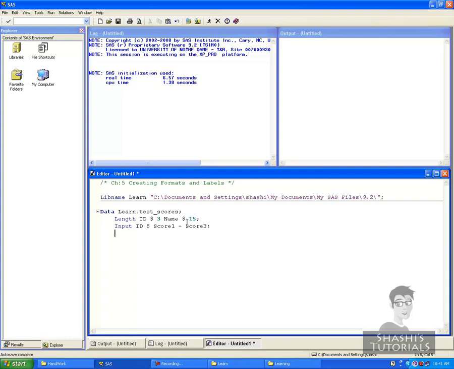Then we'll provide the label: label id equal to student id, and the scores labels will be like score1 equal to math score, score2 equal to science score, score3 equal to English score.